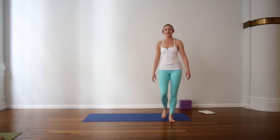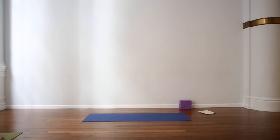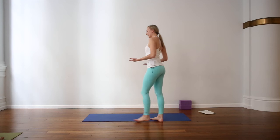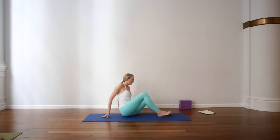Just keep your breathing deep. And then as you're ready, you'll gently remove the block. There's no rush. You can gently take that high block if you're using it to support you. Lift the hips up again when you do that, though, and press back. See if you can find anything interesting and new. And then you'll just take both blocks out.